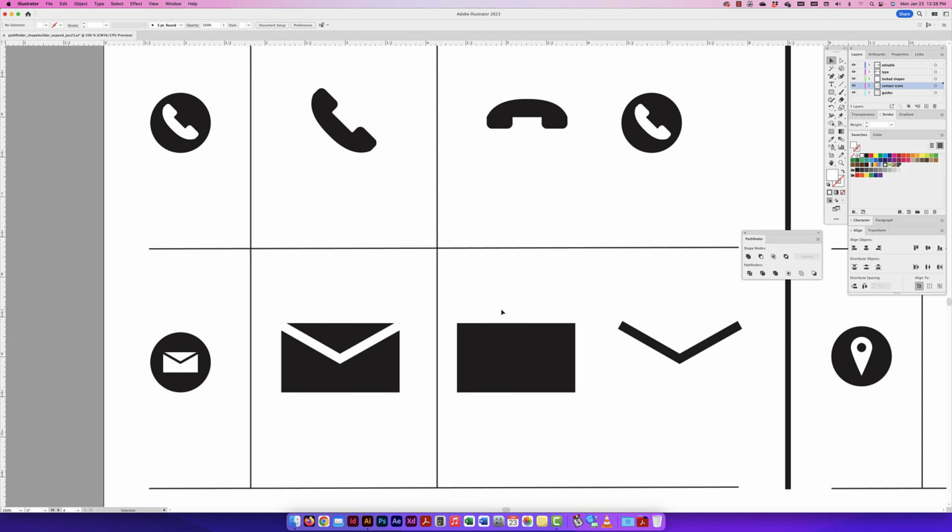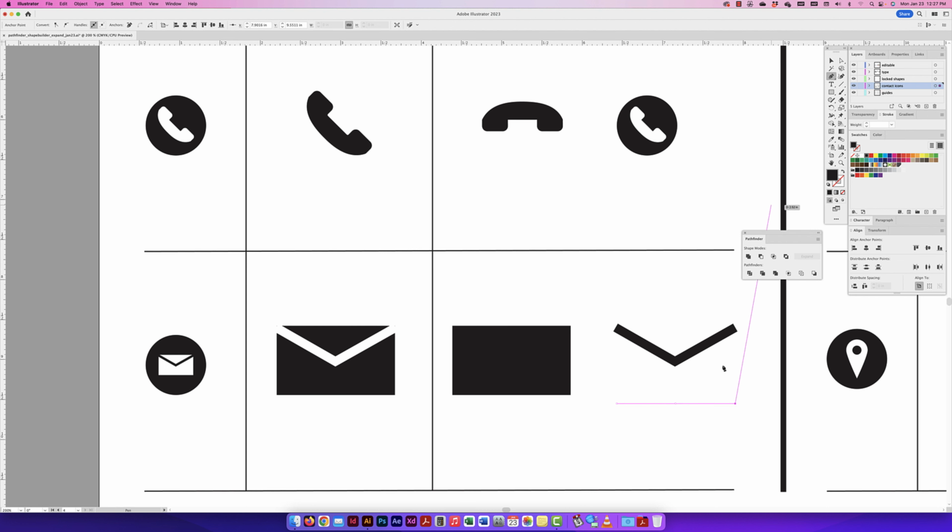So the next one here, I got to do an extra little step. So I made my rectangle, but I also made this little line here. And once again, very simply, I can make that just by using my pen tool. I can just easily click, and I'll do another click in the middle. While holding Shift, I'll click, and then I'll make another click. I'm using the smart guides to help me align it, but even if you don't, you can still kind of do that. And I'll just press Escape to kill that line, and I'll grab my middle, and I'll just drag it down, hold down Shift, and I could go any angle I want. It doesn't really matter.